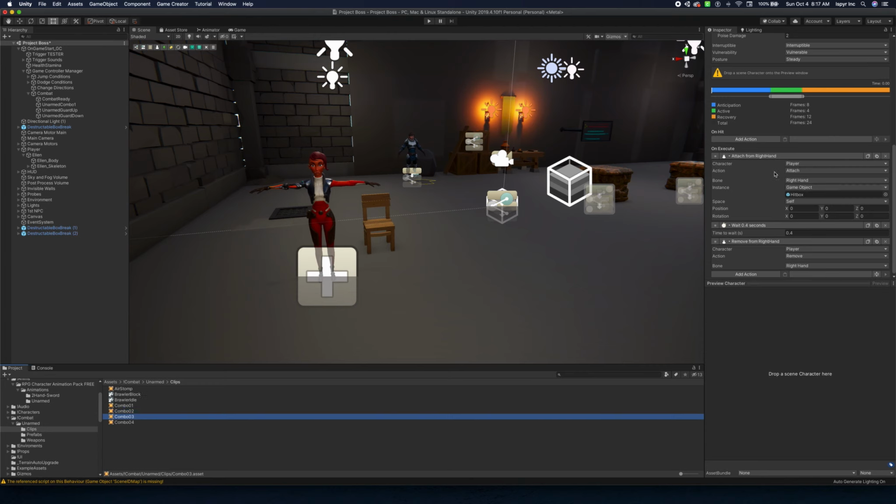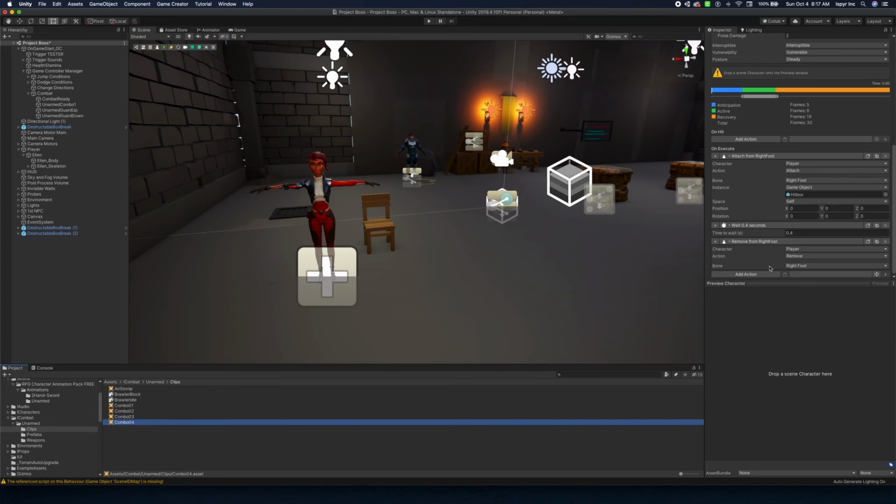Then we change it to the left hand, the game object, remove left hand. Make sure that you set both the attachment and the remove on the right, because if you don't, these objects will stay in the scene, which you do not want. On this one particular, you have it on the foot, and I remove it from the right foot. When we run the game, I'll do a little debug and show you how this particular section works.